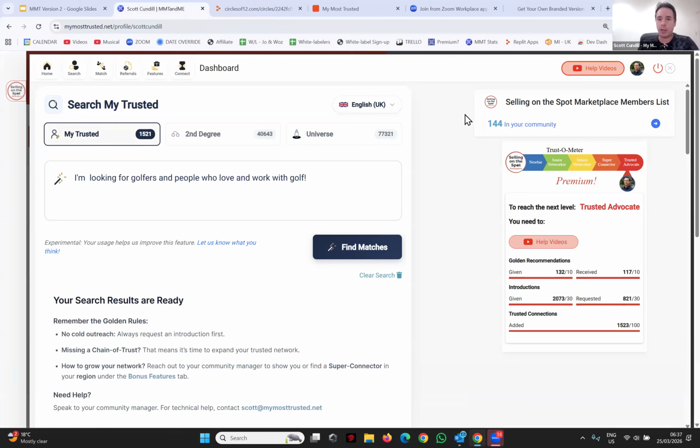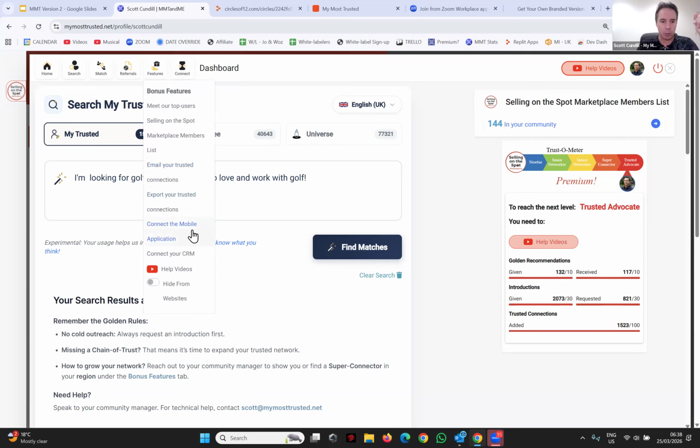A lot of you use Go High Level. This will be premium only down the line. I think we're letting it be available now, and it's available for white label users as well. You will be able to go under the features, bonus features.